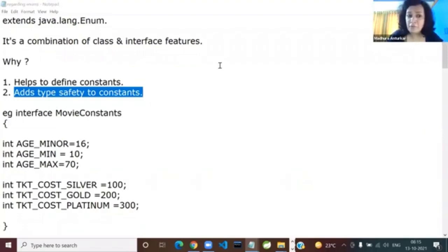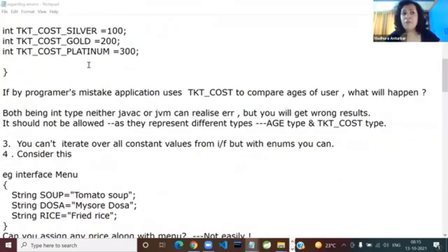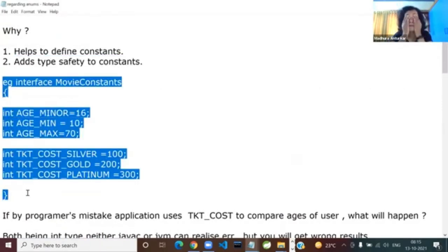Are you understanding what statement I'm making? With an example. Without an example, it becomes impossible. Are you clear, guys? You understood? So this is an advantage of the enum. Next advantage. Let's say these are all movie constants, but you have added them in an interface.